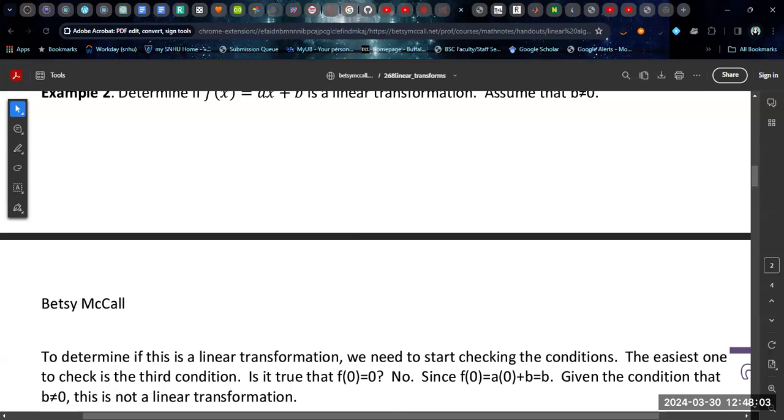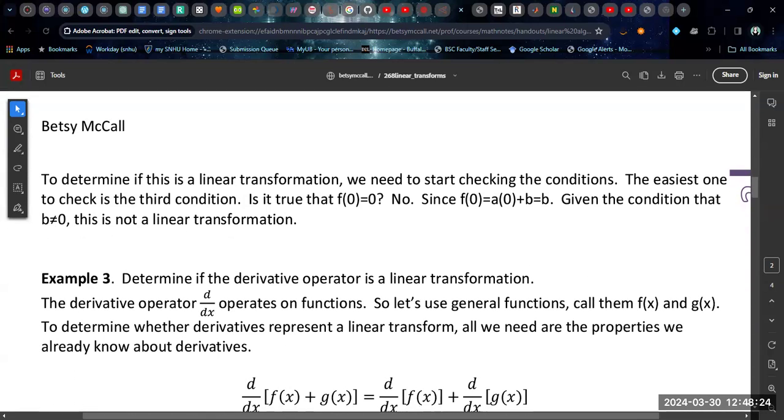In the context of linear algebra, this is not linear. It is affine, and it has other properties that can be satisfied, but it does not satisfy this definition of linear that we mean when we talk about linear algebra. So even though it is a linear equation in the algebraic sense, it is not linear in the sense of linear algebra. Now, if b was in fact 0, then this would satisfy the definition of a linear transformation. So y is equal to ax would be fine, but not y equals ax plus b.